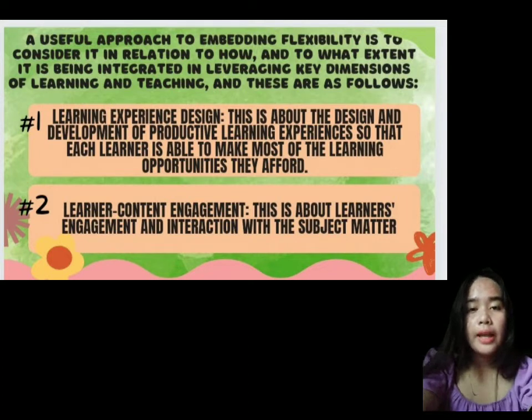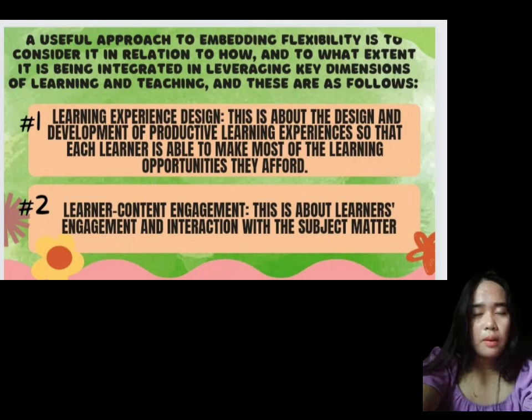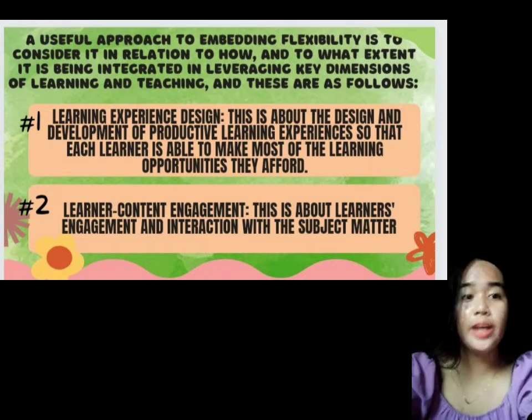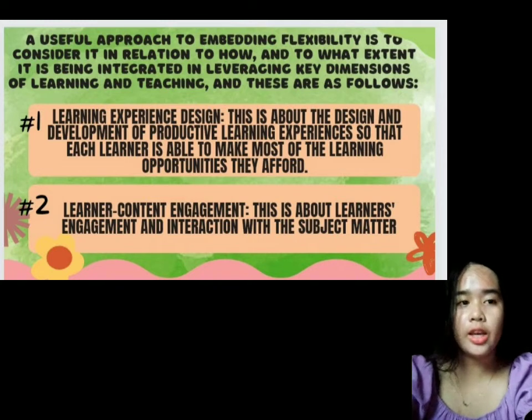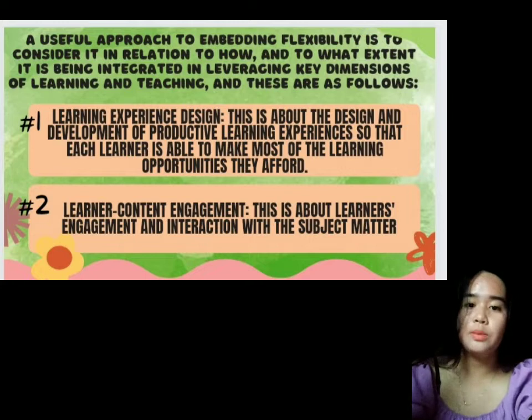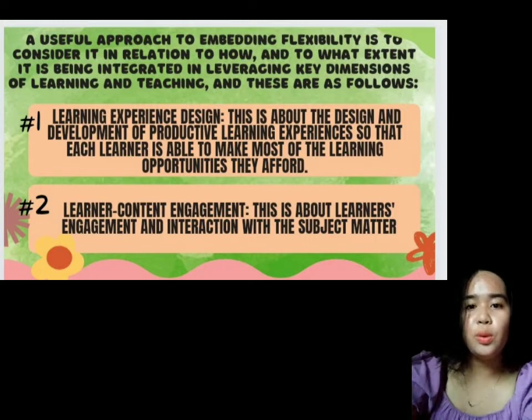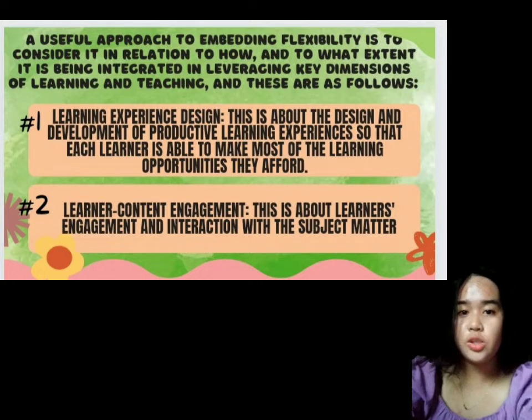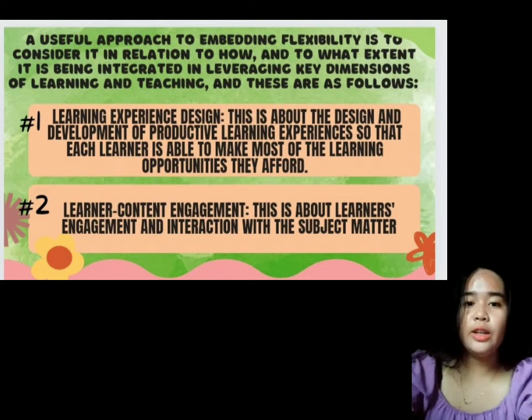They can only access the things or type of learning based on what is convenient for them, just like online learning, modular, and the others. For number two, learner content engagement. This is about learners' engagement and interaction with the subject matter. The student shows engagement with the topic they are dealing with.